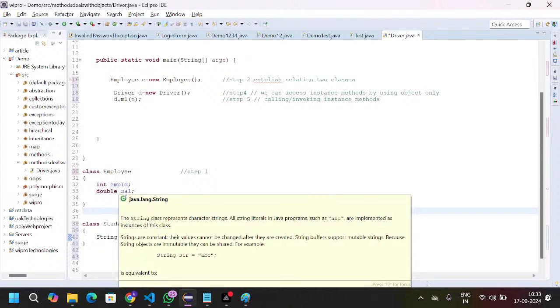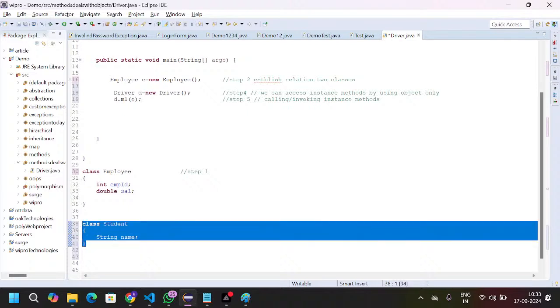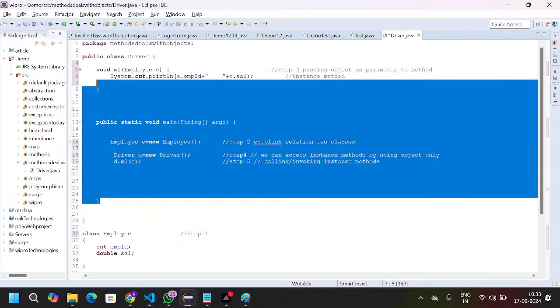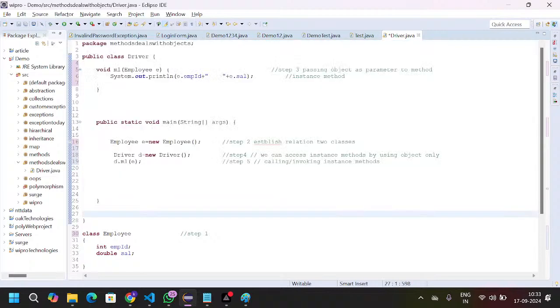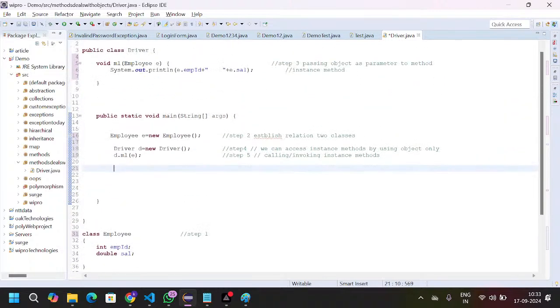So in your case, when you are practicing, you can take multiple properties and then practice. This is one class, and this is another class. How can I make the relation between these two classes? We'll create the object. So I am creating the object with new Student, and then I am storing it in a reference variable. That reference variable name I am mentioning as s, of type Student. I have successfully made the relation between two classes.